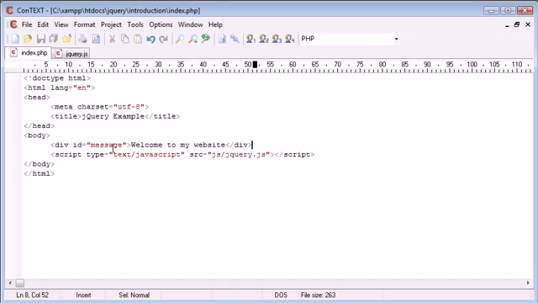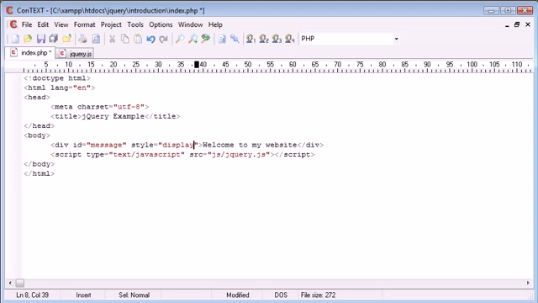Now the main aim of this video is, when the page loads, we want this to automatically fade in. So we need to make this div actually initially hidden. So I'm going to use an inline style attribute, which I highly discourage. I'm just using it for the purposes of this tutorial. Obviously, if you're using CSS, it's extremely good practice to put this in a separate file. However, just for the purposes of this tutorial, I'm going to use the style attribute.